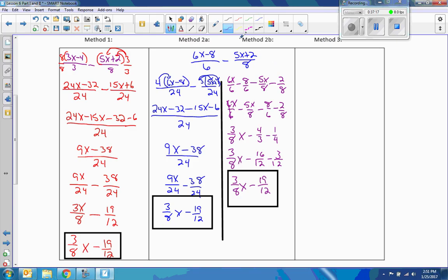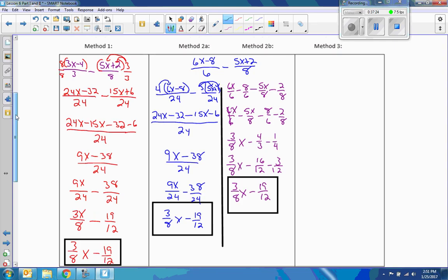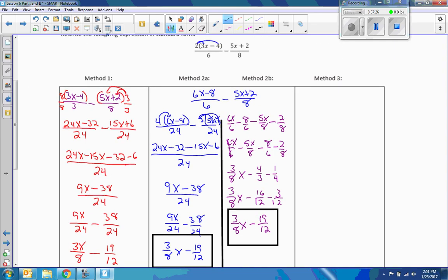And now there's going to be another method. Finally, I'll do this last one here. And let's see, what was the original? Let's back up. Let's erase our arrow here. So I'm going to reduce this 2/6 right off the bat and call it 1/3. So I'm going to start with 1/3. And then I'm going to put numerator 3x minus 4 next to 1/3. So what I'm doing is taking this 2/6, sliding it out front and then reducing it.